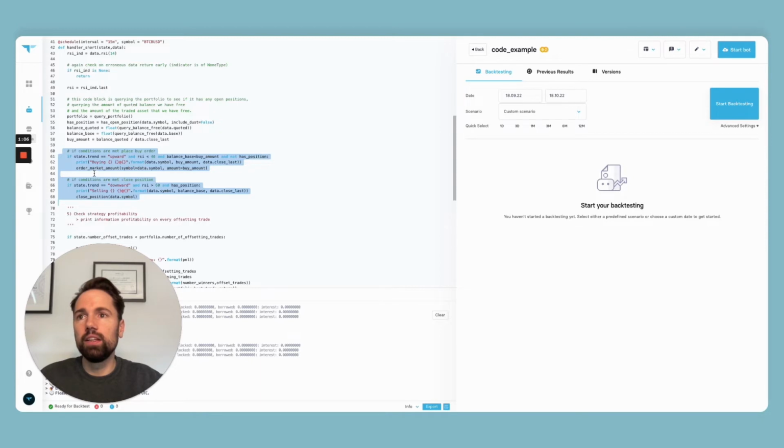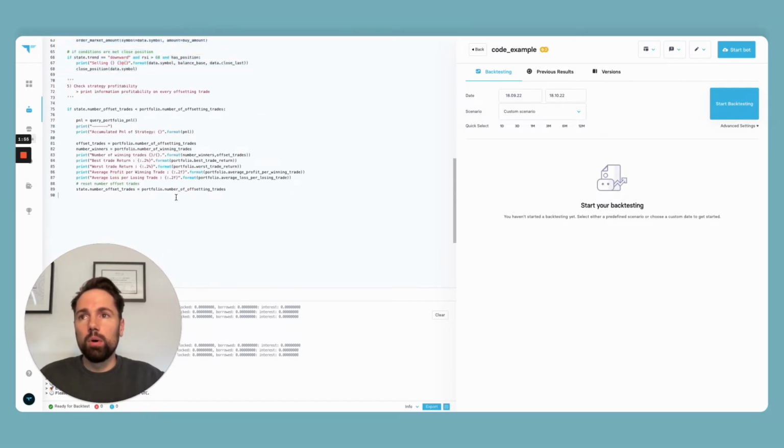And what we're saying is that if our first handler, handler long, says we're in an uptrend, and the RSI is below 40, and we're also having two additional checks of whether we have enough assets to buy and we don't have an open position, then open a market order for the amount specified above, also adding a print statement. And in the other case, if the above defined handler long says we're in a downtrend and the RSI is above 60 and we have an open position, then close that position. And this is really the heart and soul, the brain of our strategy as we have defined it. At the bottom, we're also adding a couple of additional print statements just for better logging and debugging.